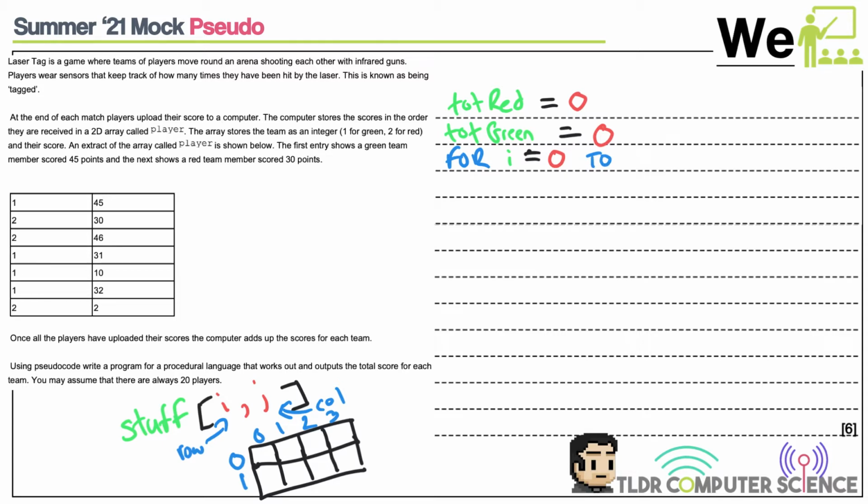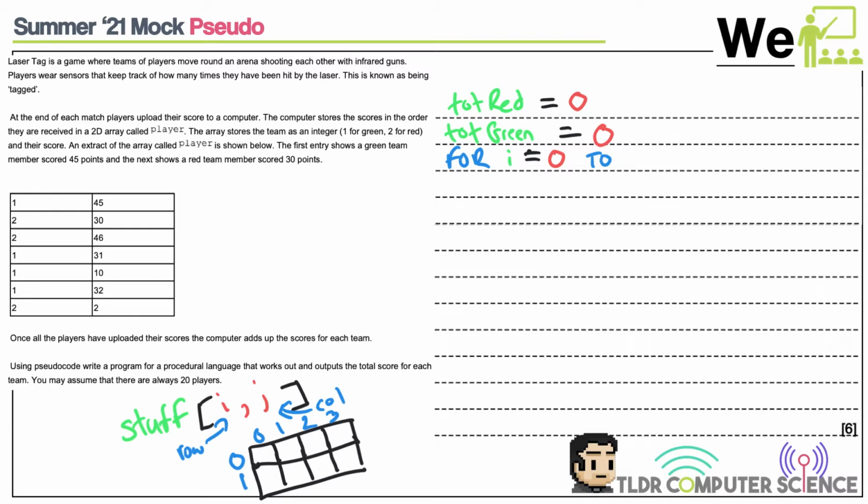Now, some people, alternatively, you could do player.length - 1 potentially, but then be careful with .length in two-dimensional arrays because, of course, in a one-dimensional array, it's quite clear what the length is. In this, do you mean that way or do you mean that way? You see the issue, right? So in this case, we're going to say it's going to go up to 19.